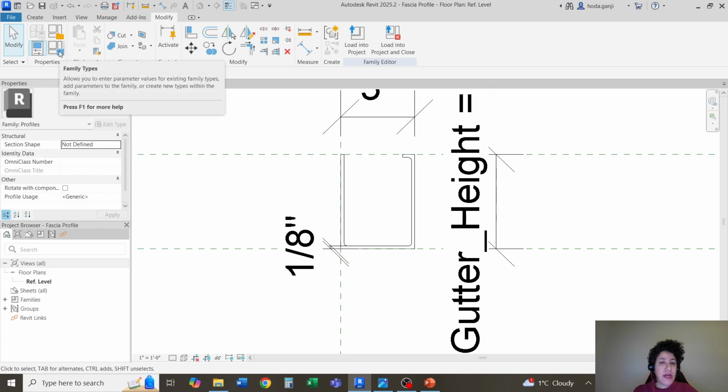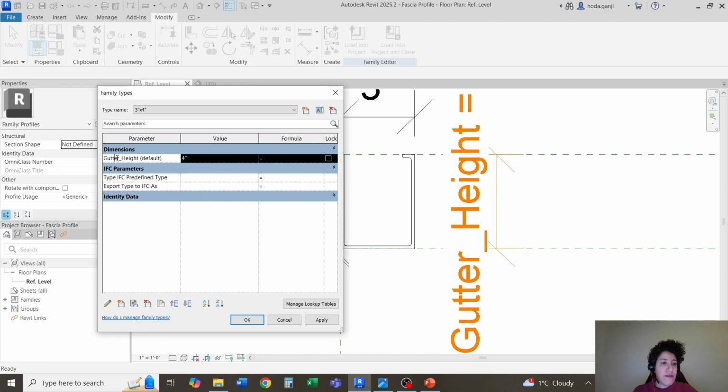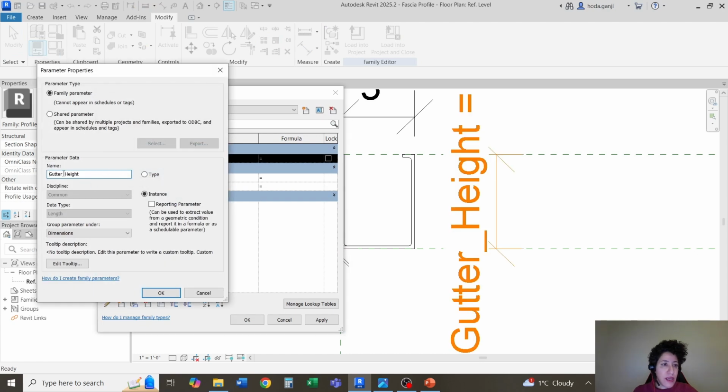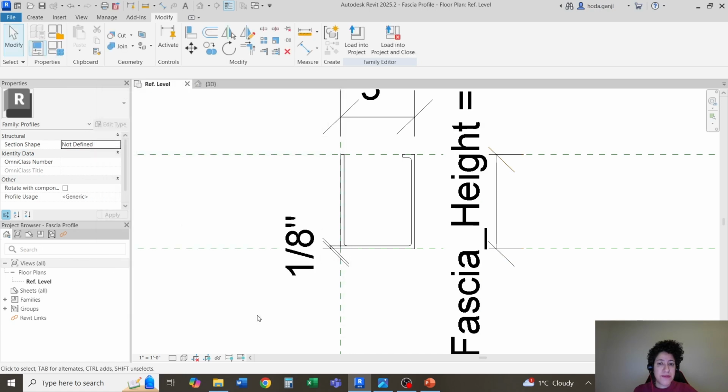And by the way, now that I renamed this, I can go to my family, and here I can edit this and I can name this to be our fascia height. OK and OK.